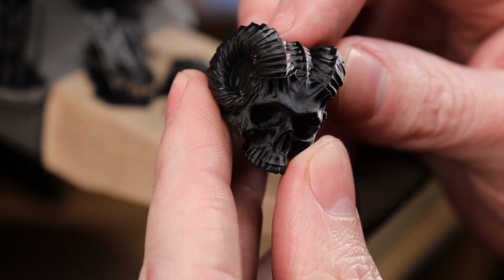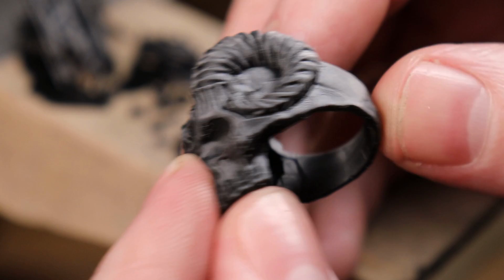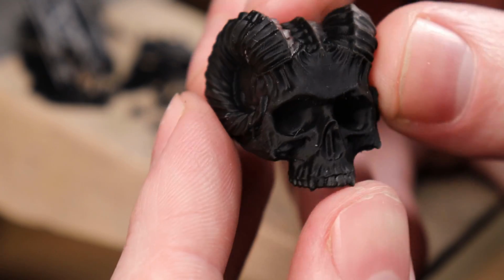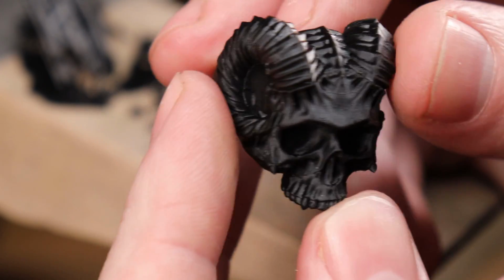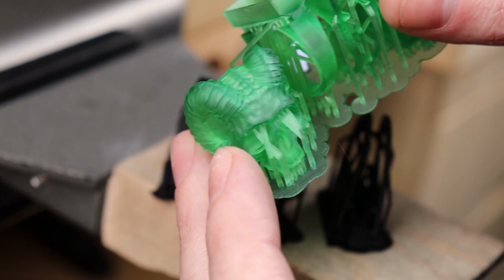You might also notice this weird, interesting looking wavy patterns all over it. And this is from the printer itself. I printed at 0.05 millimeters, and I didn't have anti-aliasing on. So all of these little lines are basically little weird layer lines. So you can buff them out, or you can leave them in, and you'll just add that little bit of extra texture to your piece after it's cast. So let me get all the supports off of all of these pieces, and we can actually start comparing them.